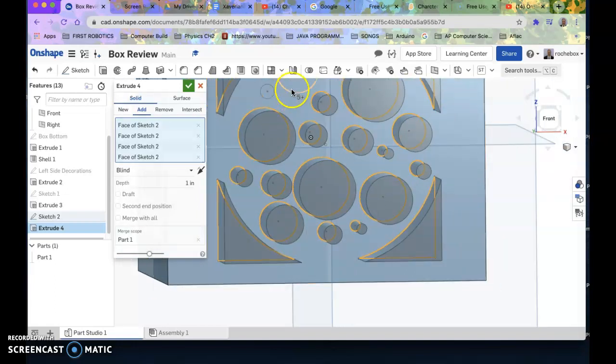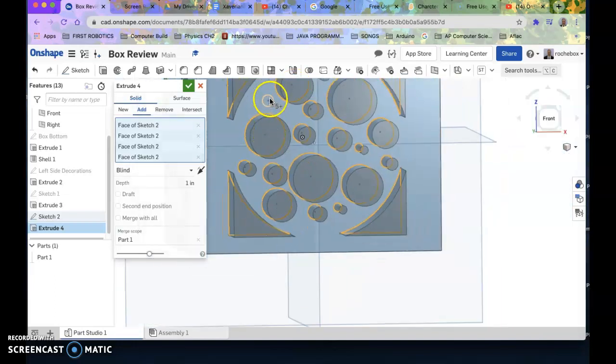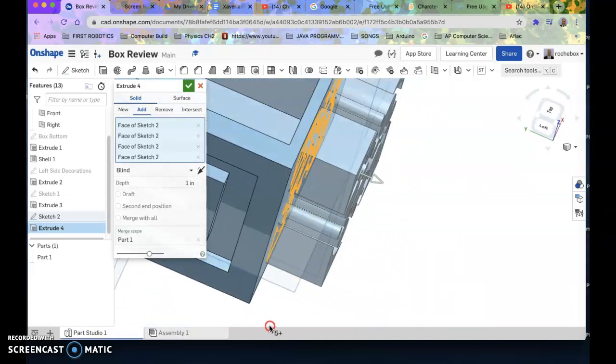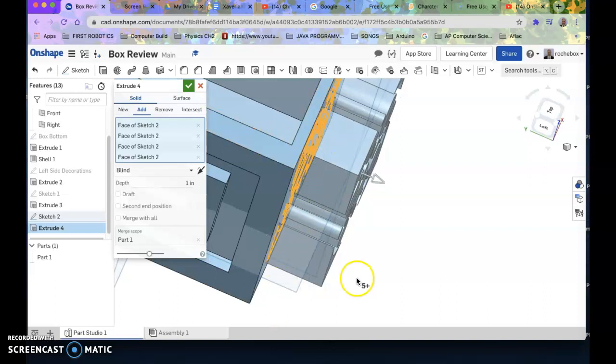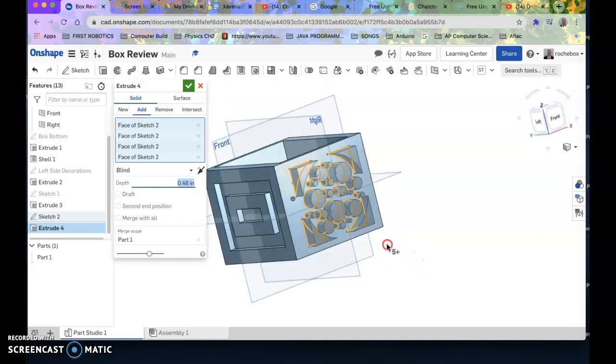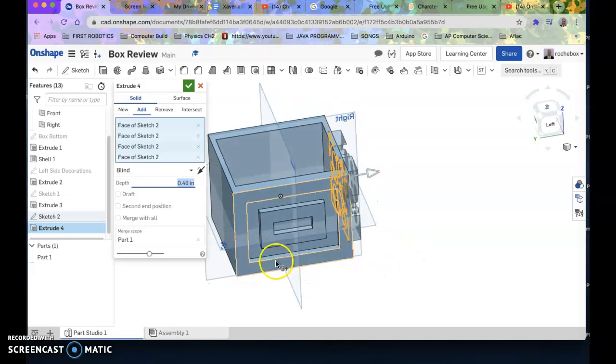So I'm doing this. But what I want to do is cut them. I want to cut them through. I want to punch them through the other sides of the thing, and I can actually punch them through. So if I wanted to, I could just go like this and just leave them there. And that's sort of cool, right? Looks pretty neat.